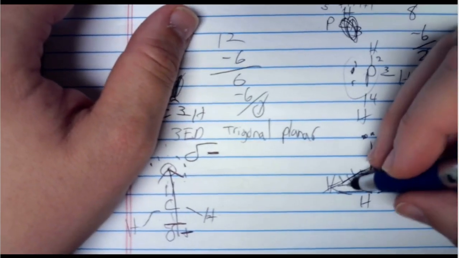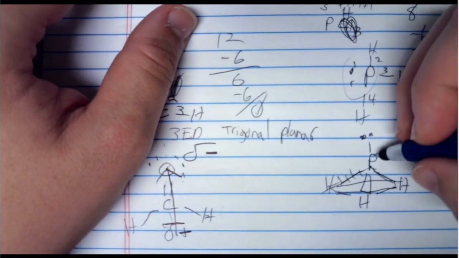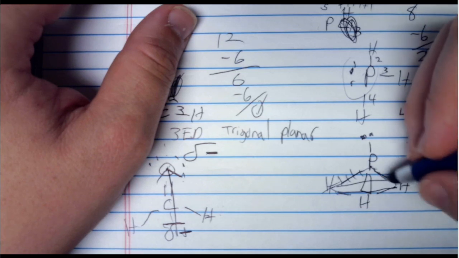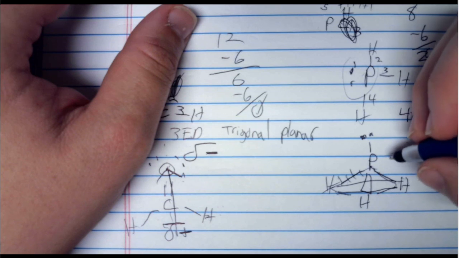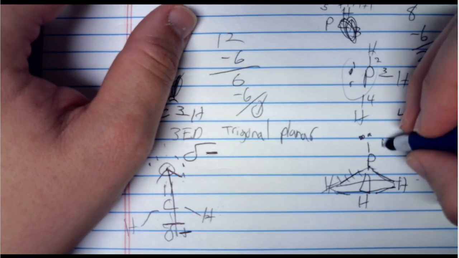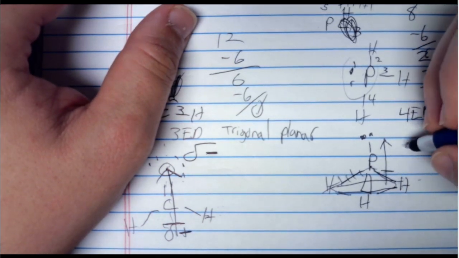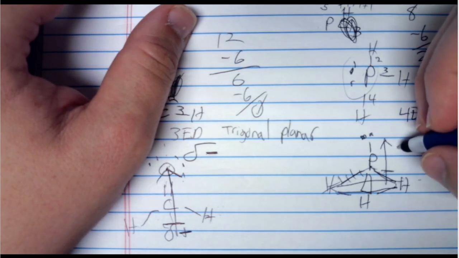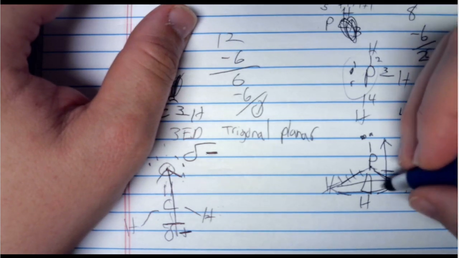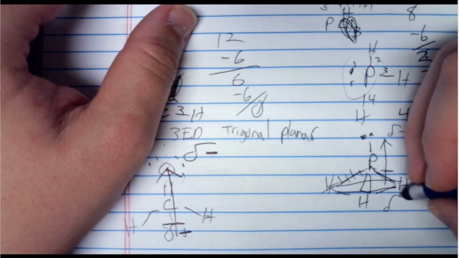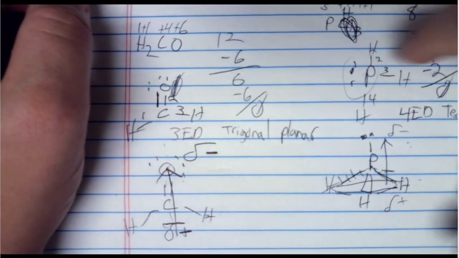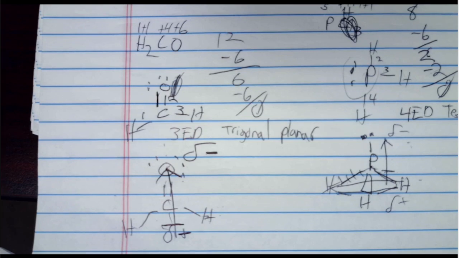Same thing here. We may have three atoms here, but P is a little bit stronger than they are. So if we had a dipole, it would be pulling up like here. I'm not sure we actually do have a dipole, but if it does, it would be pulling up that way, straight up through that center. Partially negative, partially positive. But that is where we will stop talking a little bit about polarity.